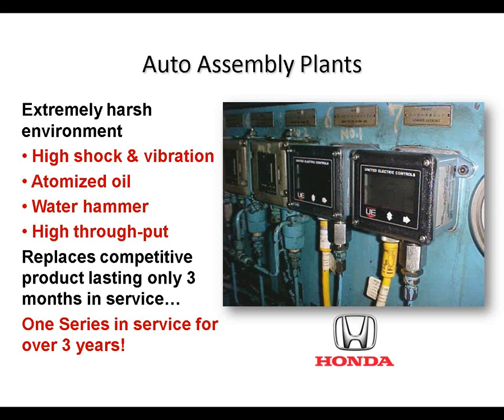You've got a water hammer effect. When those 2 tools come together, the hydraulic oil pressure backs up through the lines and wants to upset all of the instrumentation that's connected to that line. The 1 series has a nuisance strip filter built into it that you can activate and basically slow down the response time of the instrument because it was not a real event. It was simply a water hammer issue. So it's a good solution for Honda, and they've got several hundred of these in their Marysville, Ohio plant.